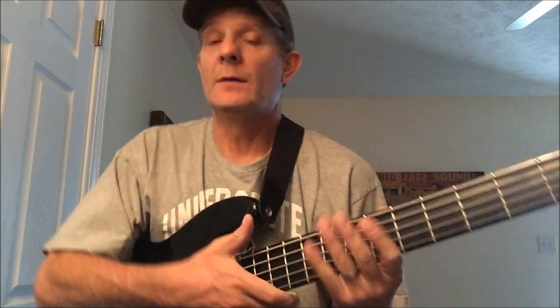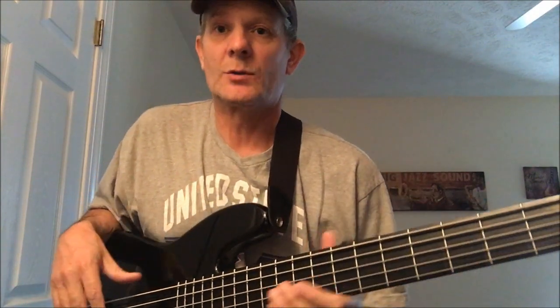So today's lesson, I'll be giving you two tips on how to create these sophisticated bass lines and be on your way to jazzy bass lines. With just a little practice and a little creativity, you'll be able to use this dominant diminished scale for your benefit. The dominant diminished scale is one of the most commonly used scales over the ever so popular 2-5-1 chord progression.